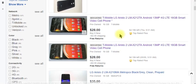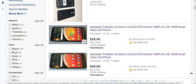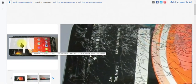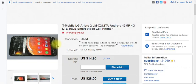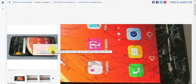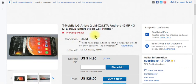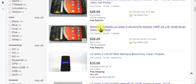The other thing on eBay, you've got to be really careful with the sellers. Normally, I just go with these top rated seller guys. This phone, I'll try to give you a little close up of the screen. This is a little much for me. I mean, that is just bad. I'm afraid it will be losing chunks. Also, if you look at the bottom there, that is missing chunks, around where the back buttons are or close. So there'd be no way I would buy that phone. $28? No, thank you. I'm going to spend a little more. Well, it's actually more than that with the shipping.